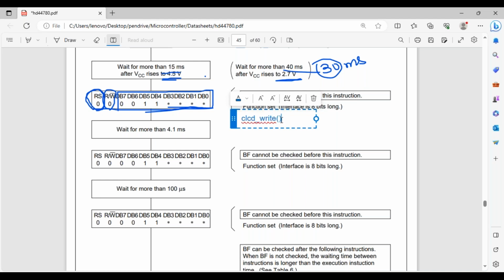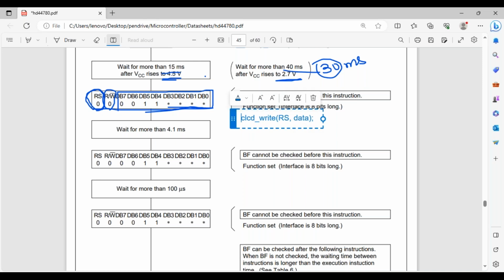Now to the CLCD write function, I'm first going to specify the RS value, then I'm going to specify the data I'm supposed to write.